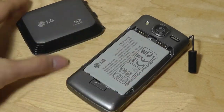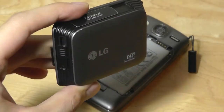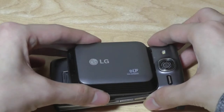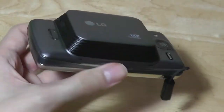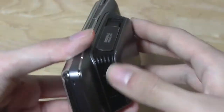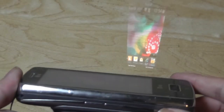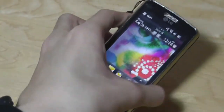So next, let's talk about the projector, since that's the main selling point of the Expo. The Expo's projector was actually not bundled with the phone — you could pick it up optionally for around $150 on its own. So it definitely wasn't cheap, but it was the price you paid for cutting-edge hardware. It actually snaps on really easily. You simply have to slide open the projector lens, and there's a simple pop-up that says to swipe to use it, and the entire display will be mirrored onto the projected image. It's as simple as snapping it on and turning the unit on.